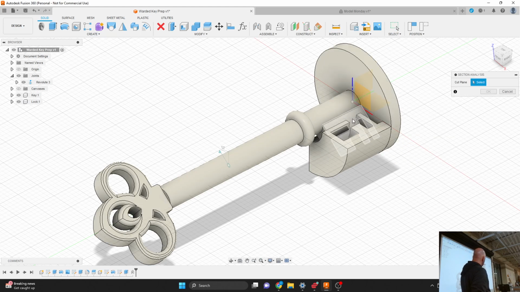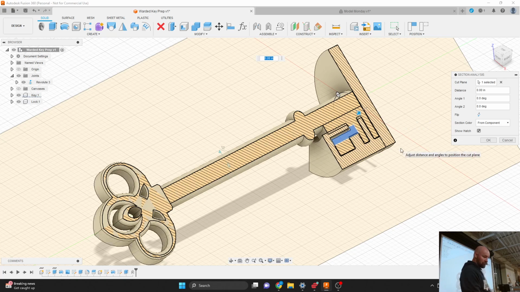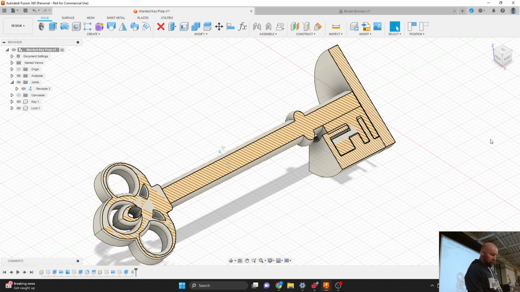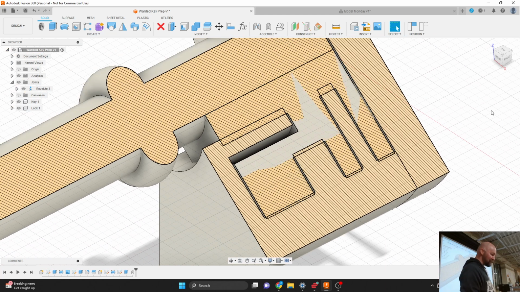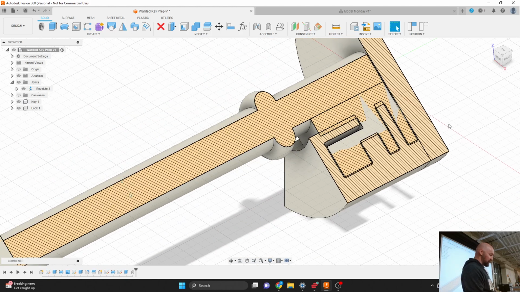I can click on the face of my key here, and I can indeed see that there is a significant amount of overlap going on between my wards and my key here.